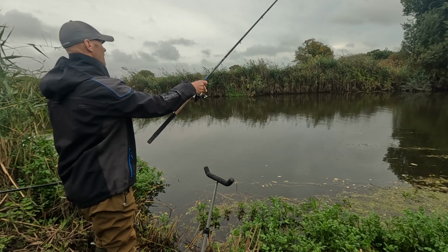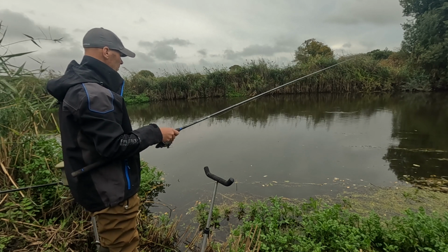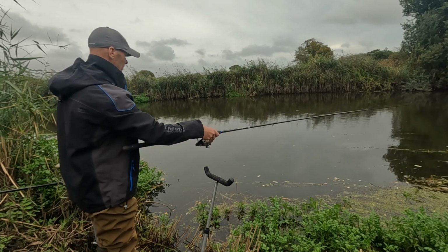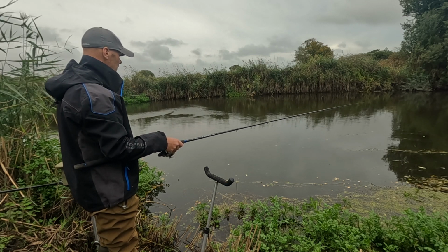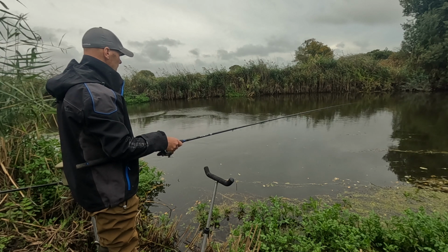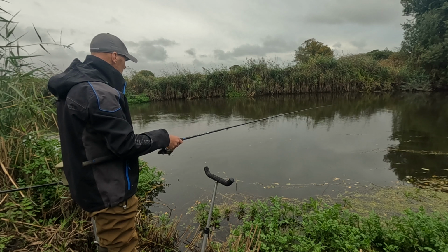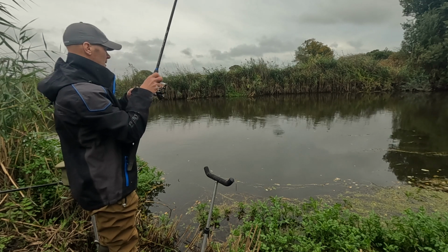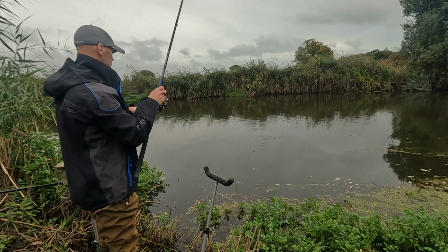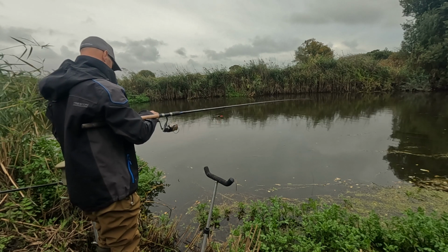Very windy today and overcast. I don't mind it being overcast, but the wind can be a bit of a problem, so sometimes you just got to keep your line on the water. It's going through. There's still a bit of weed out there at the moment. It felt like it just trapped a bit of weed there. I'll just go out a little bit further, I think.